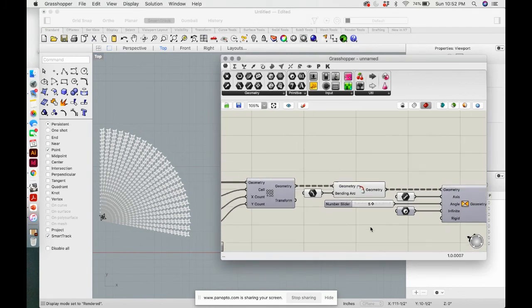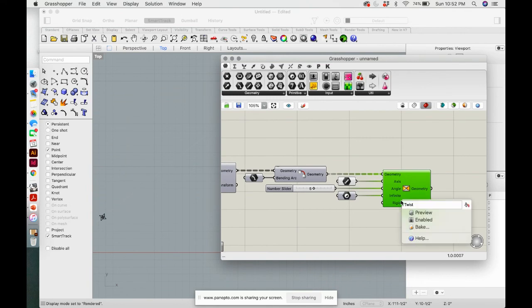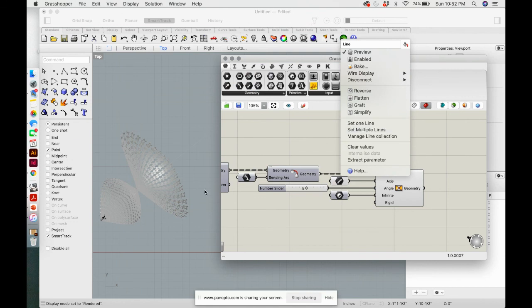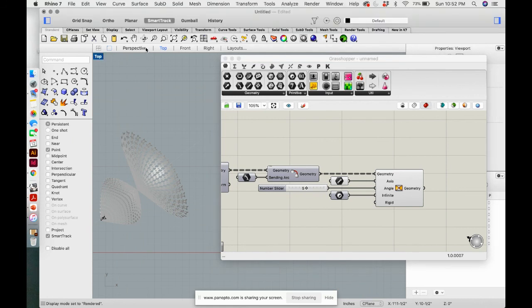From there, I wanted to twist that, and so I'll go ahead and hide these again, turning the preview off. And then I will turn the preview on for our twist. And so for the twist, it was asking for the geometry, so I continued. It was asking for an axis, which is another tab coming from the geometries that you can go in and set a line, which I did already. The angle was a numeric value, so I added a number slider, and the infinite was asking for Boolean or no Boolean, so I went in and said that there was no Boolean because there's no Boolean in this design.